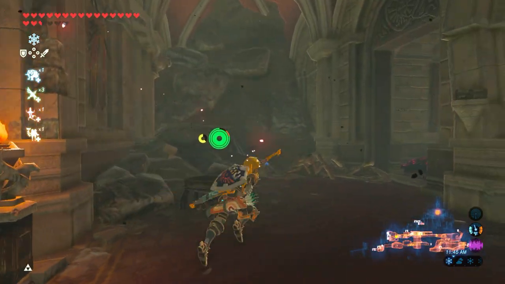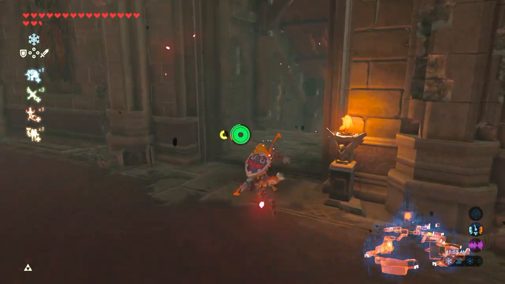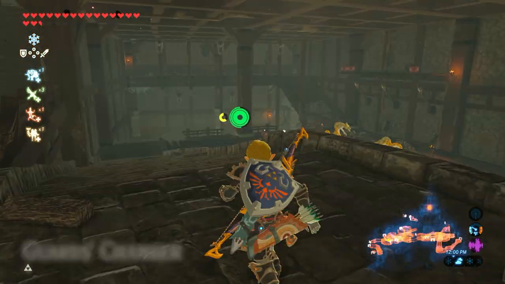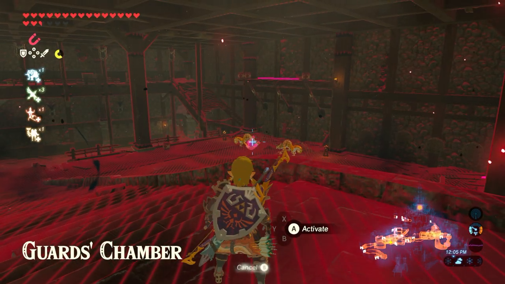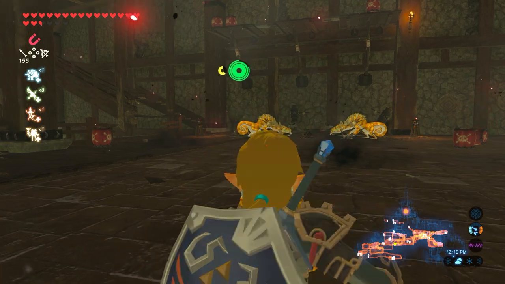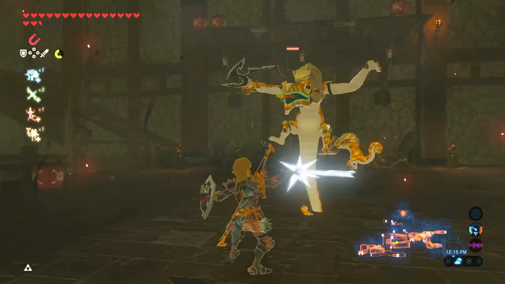Ooh, I don't remember if it's that way or this way. I think it's this way. We're looking for the guard room. Yeah, we found it. The guard chamber. Now, if I remember correctly... two golden lizard boys, and this guy is sitting on top of the chest that we need.